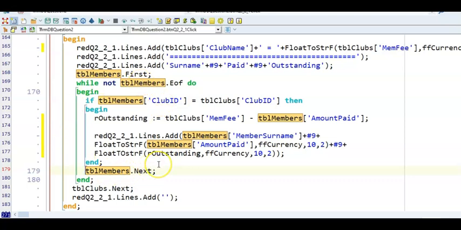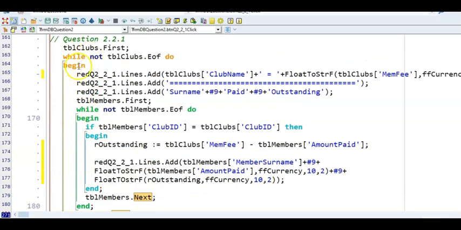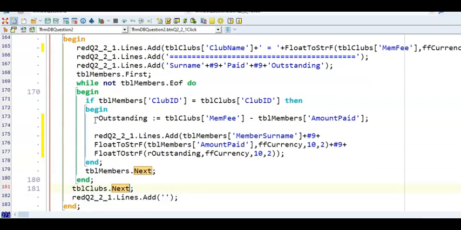We'll always do it this way, except when we are deleting multiple records from a table. So go and check out that video where I explain Addo Tables database programming, where we're deleting many records. There's just the dot next of the outer while loop for TBL clubs.